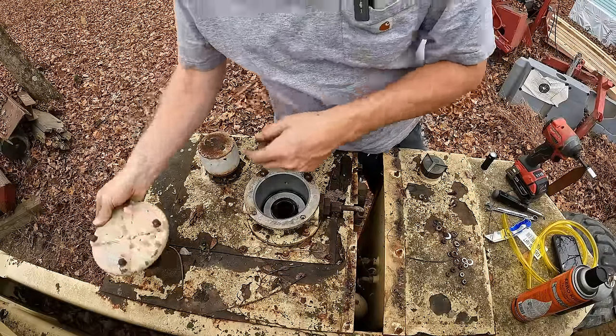All right, well, you guys have seen me rescue a lot of old broken down equipment. And the thing about doing that is you never know how engines were taken care of, what kind of oil they had in them previous, if everybody was running good stuff or junk or whatever. But that's why you guys always see me using Shell Rotella here. And that's because I want to take care of this stuff. I put so much time and effort and energy and money into reviving this stuff that I sure don't want its cause of failure to be because I cheaped out on the oil. So I go with the good stuff.